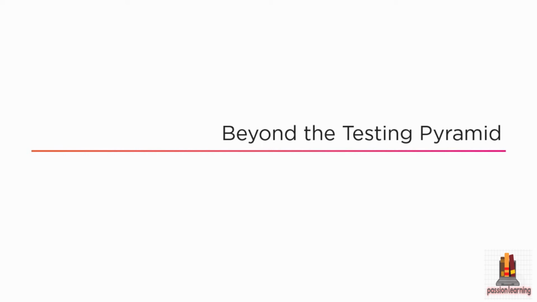So what aspects of automated tests can we think about if we want to move beyond the testing pyramid? The first thing we can think about is how quickly the tests execute. So essentially, we want to choose tests that allow us to find problems sooner. As we saw earlier in the course, the longer a problem exists for, the more expensive it can be to fix. So here, given the choice between two types of test, if we just had this aspect to consider, we'd always choose unit tests because they execute the fastest.